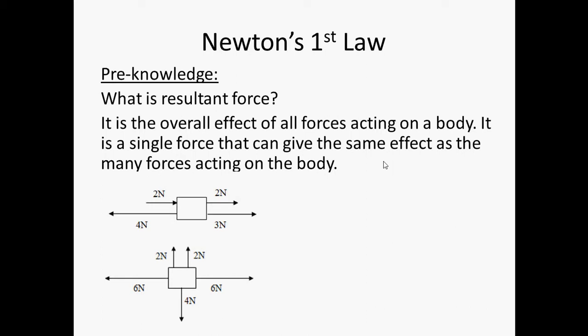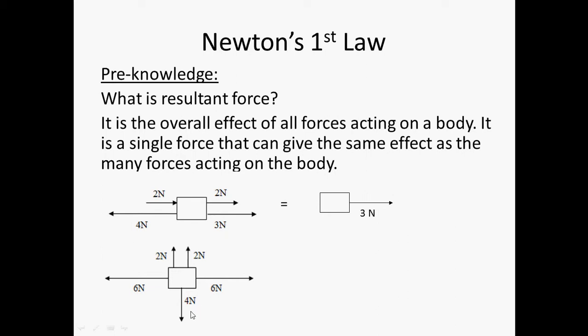Now, let's say you have many forces acting on a block. In the first case, let's say there are 4 forces here. You can simplify these forces into one single force that can represent all of them, and it's actually 3 Newton to the right. What happened is that the 2 Newton and the 4 Newton subtract because they are in opposite directions, leaving only a resultant force of 3 Newton.